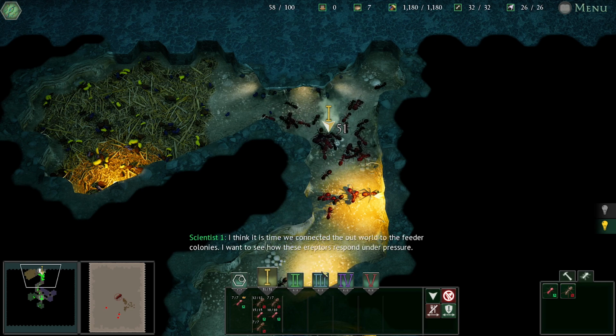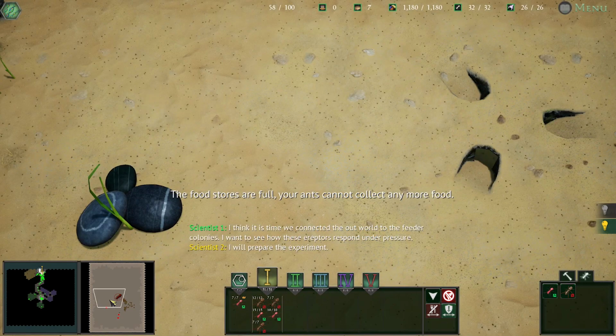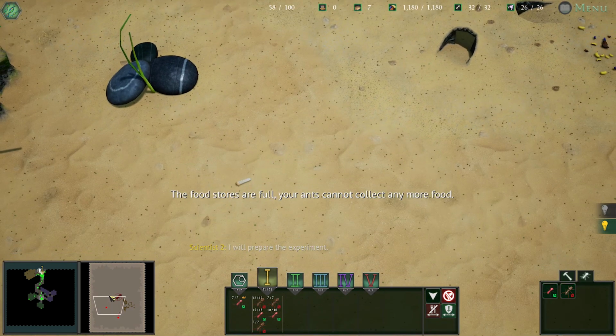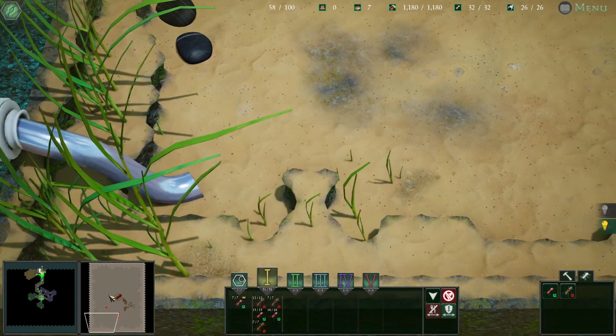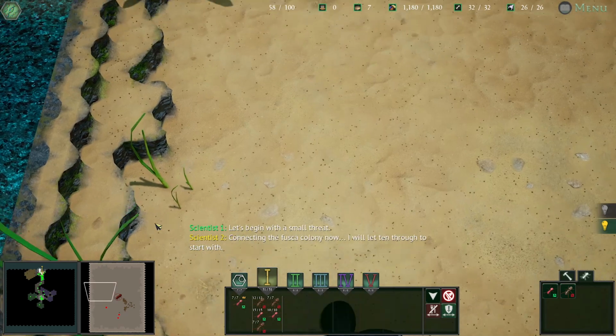I think it is time we connected the outworld to the feeder colonies. I want to see how these Ereptors respond under pressure. I will prepare the experiment. To the feeder colonies? Are they going to come through these tubes? With a small threat. Connecting the Fusca colony now.